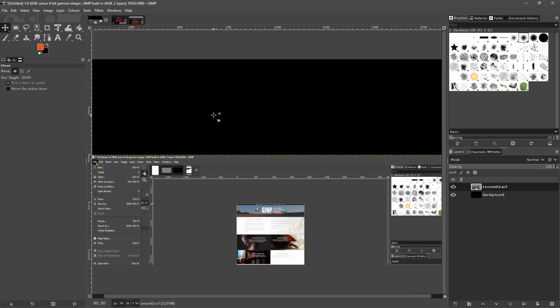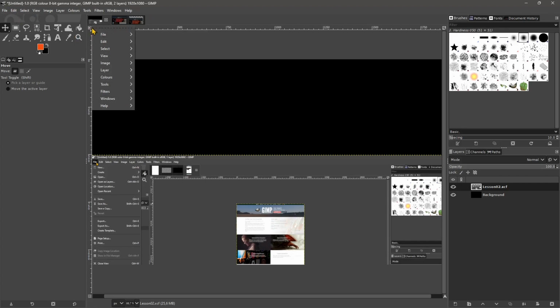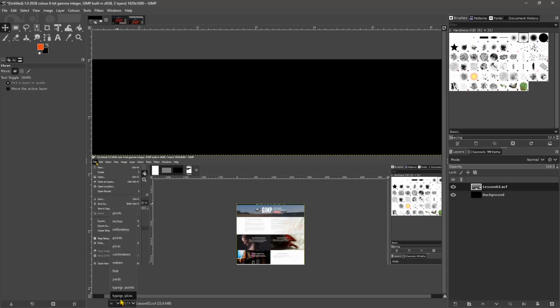Now, before we continue, I want to show you some extra stuff that you find in the interface, in the workspace area. So you have this little button to, again, access the file menu and the other drop-down menus in case you need something quicker. Then you have the rulers, which are now showing pixels. So if I go down here, we can see that the units we're using are pixels, but I can change this into inches or feet, whatever you want to use, and they're going to change accordingly. So right now I'm going to stick with the pixels.